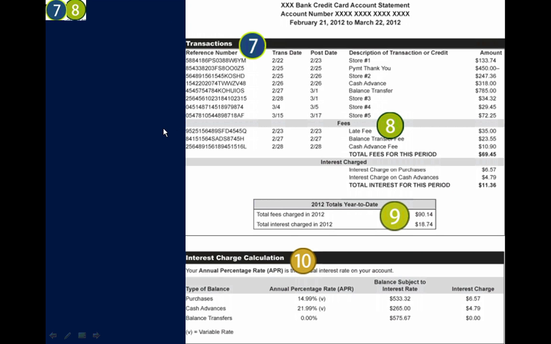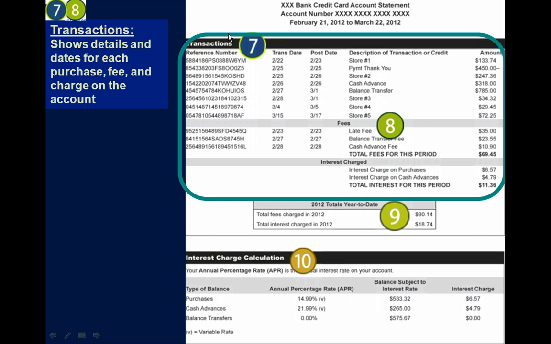All right, last statement here is your transaction history here, and this will tell you the reference number, it'll tell you the dates, and it'll tell you where you got it. It won't say something like store number 1. It'll actually say Target, or it'll say Fry's, or wherever you shopped at. Okay, Safeway, wherever you bought stuff. Okay, so these details will be there, and you can actually call a number and find out what the transaction was if you want to.